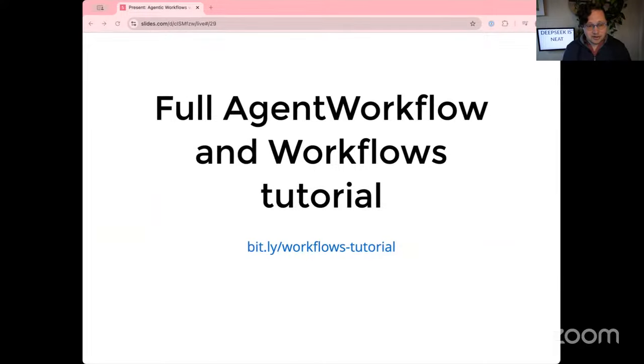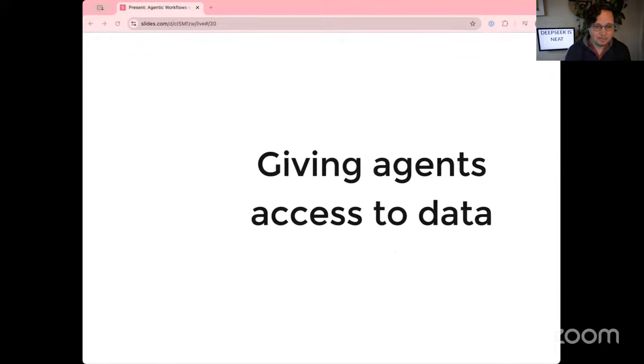So now you've learned about workflows and agent workflow. That was a very lightning tour. There's a lot to take in there. So don't worry, we have a step-by-step tutorial about how to build workflows and how to use agent workflow. It's available at this link. And I will have a link at the end that will get you back to all of these slides, so you don't have to get that link down now. This tutorial is very quick. It should take you like half an hour to get fully up to speed.